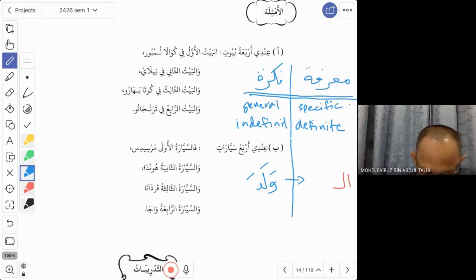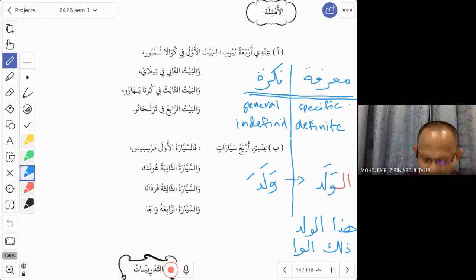So now we say al-walad. So al-walad, the meaning is no longer a boy, any boy. You say the boy. So it depends. If you want to say the boy, you just say al-walad. If you want to say this boy, you add hadha in front of the word al-walad. But alif lam needs to be there as well. So you say hadha al-walad. If you want to say that boy, you just change from hadha to dhalika, but then you still need to have the alif lam because the word is specific and definite. So this is how you change from nakira to ma'rifah.